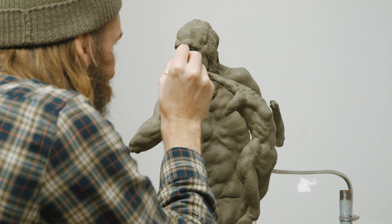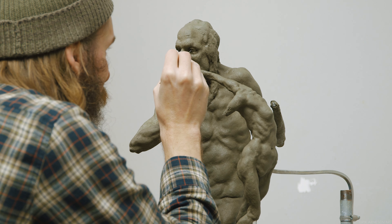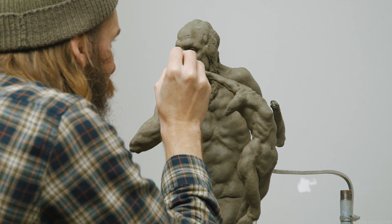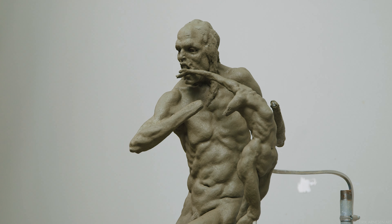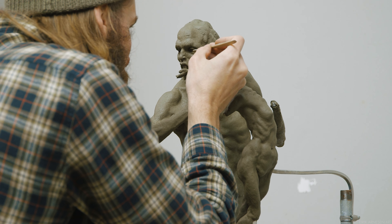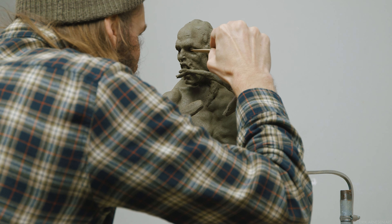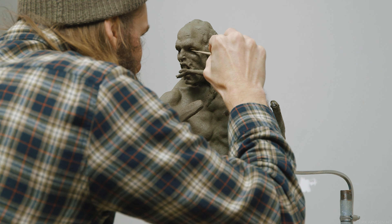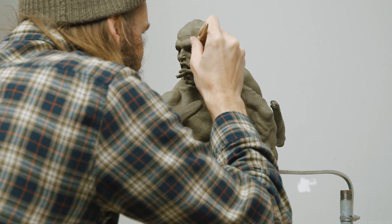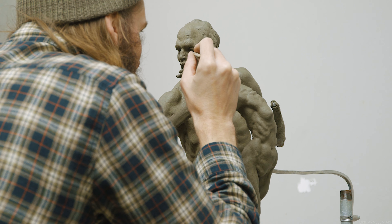With lids in place, I can begin to add the eyeball itself. I want the lids to be strong and durable so they don't move too much while I push the clay for the eyeball into the eye socket. The eyeball needs to feel round — it is a round ball, after all. Make sure the eyeball doesn't appear flat. Keep the idea of a ball in your mind as you sculpt it, and imagine it traveling back behind the eyelids and turning in space. This turn is especially noticeable on the inside and outside corners of the eye versus the top and bottom of the eyelid, because the turn is broader from left to right versus up and down. Flat eyeballs read really poorly in sculpture.